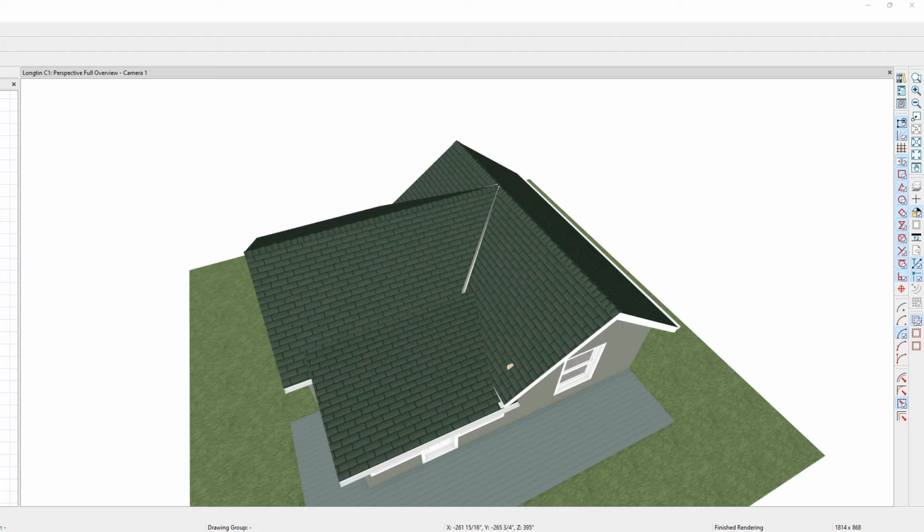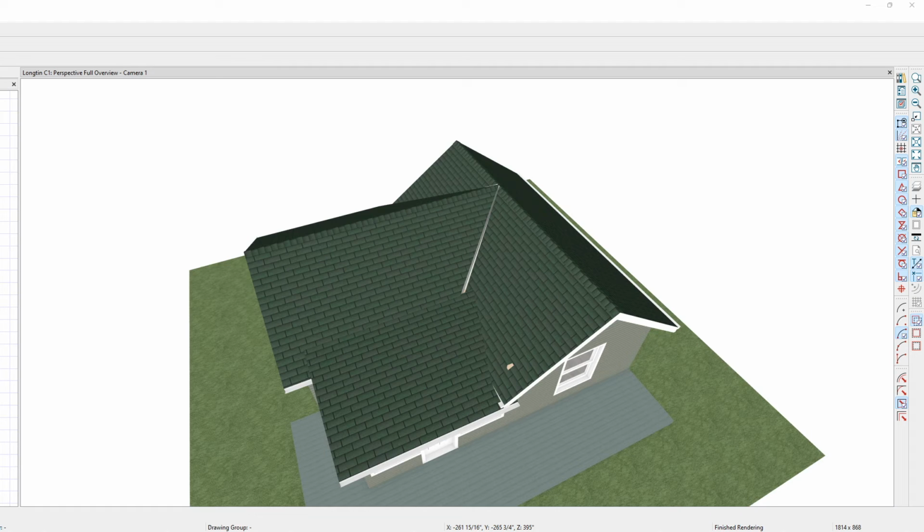I'm going to check auto build roof, and I'm going to check build roof planes. Not sure, if I check auto build roofs, it just seems like build roof planes is part of that function. I don't know, but if I turn off auto build roofs, I can just build roof planes.